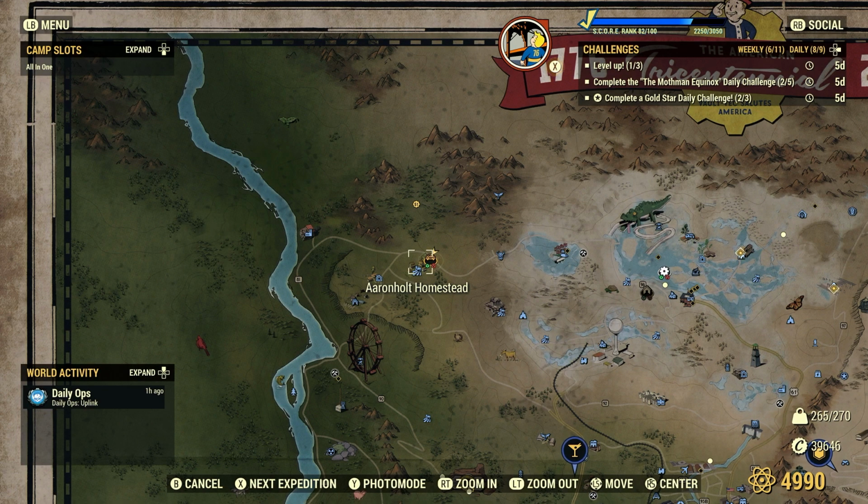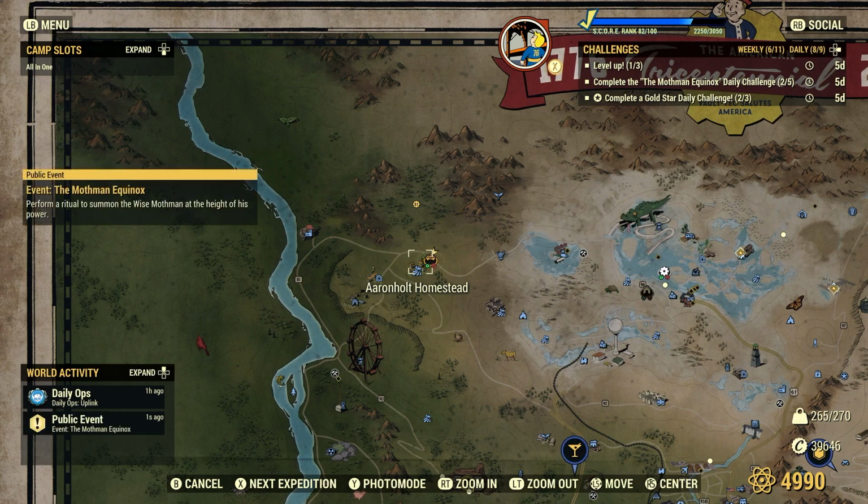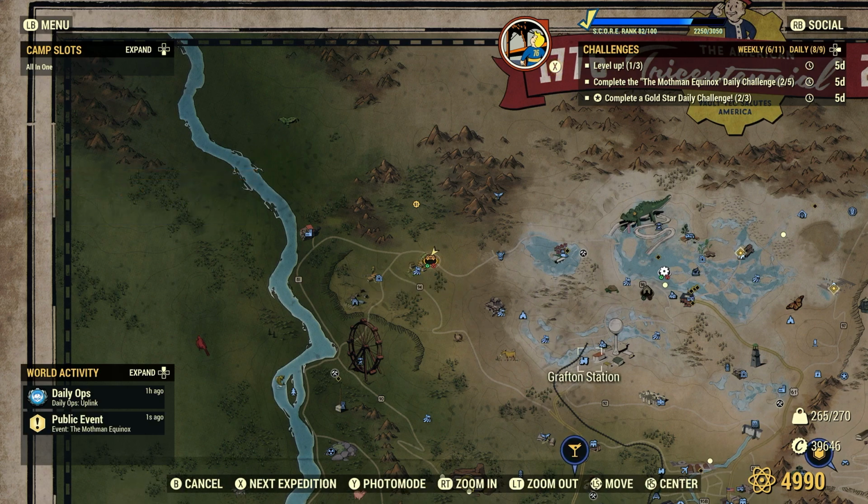So while we're talking about caps, every day at the train station, there are vendor bots that will have a certain number of caps on them. So let's go to a train station here, Grafton Station.